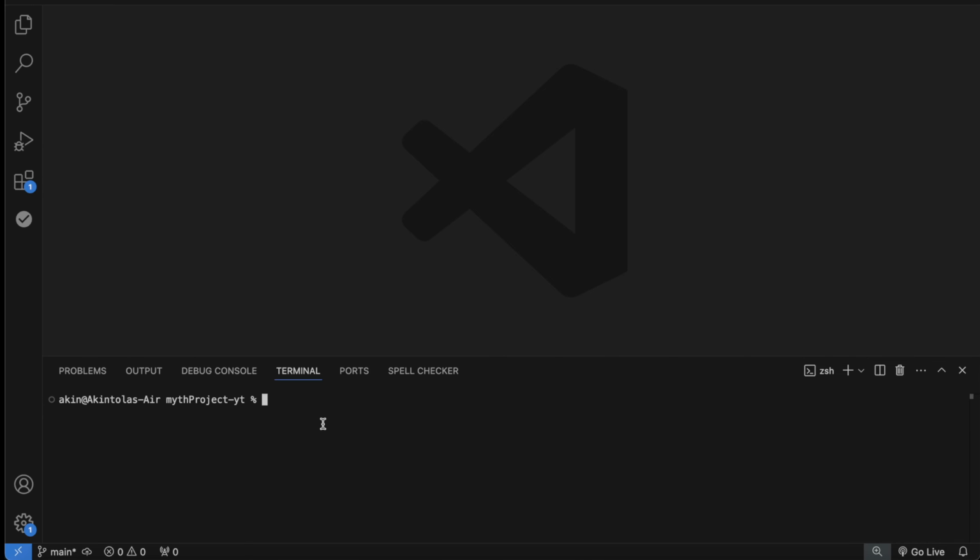So what we're going to do is first say git init. And you can see it says initialized empty Git repository. Now we can clear out of this. So to see that it's working, now you can see within source control, there's 27 pending changes. So we can do that.